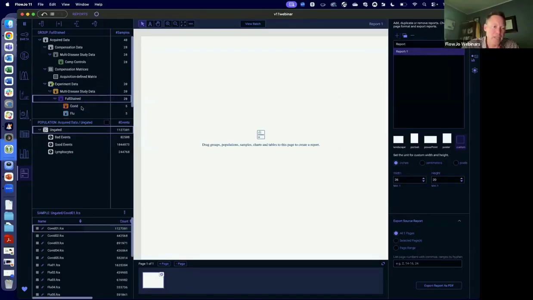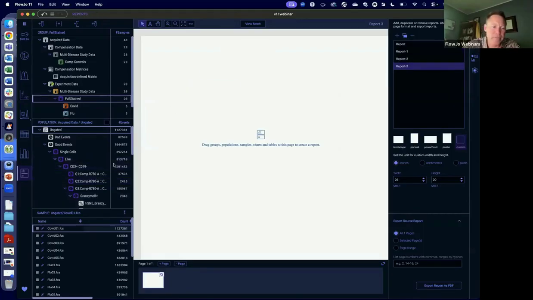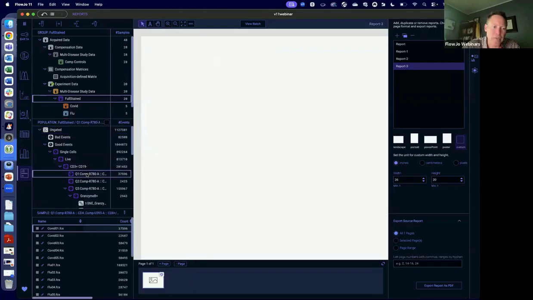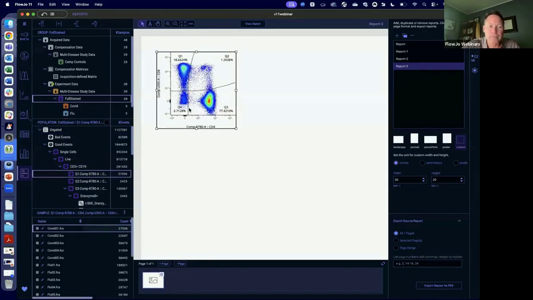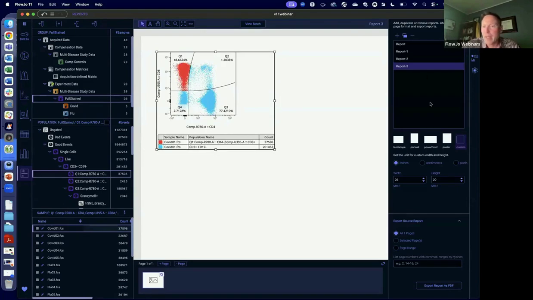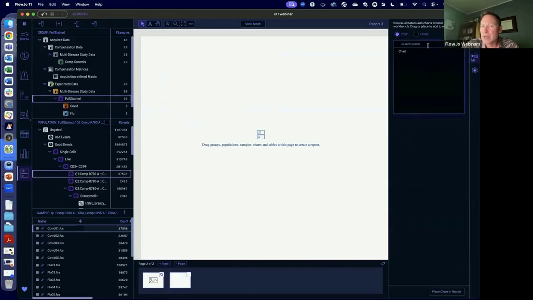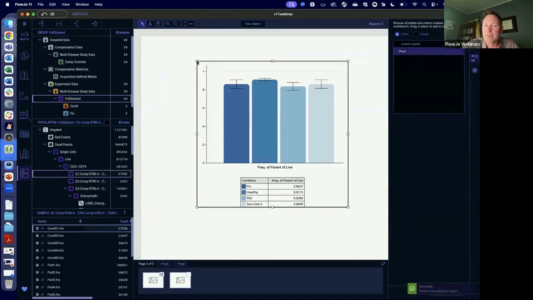All right, so going down to full stained. Dragging and dropping things in is the same as it's always been in FlowJo. I will drag in a population. Voila. If you want to make an overlay, you'll just drag and drop two things onto each other. So something like that. I'm going to add a page and make this a page that doesn't batch just by turning off the little gear icon and your assets adding tool is right here.